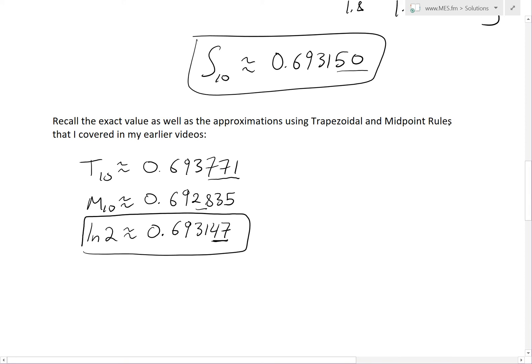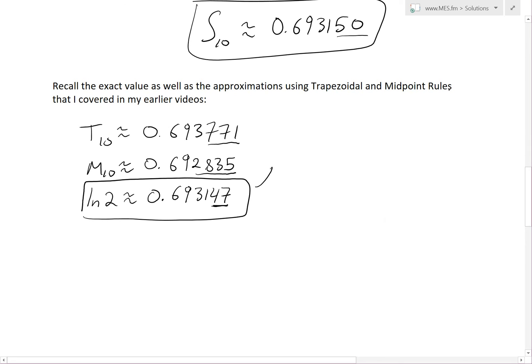This one here is off by four digits. This is actually a bit more accurate than this one because it's 2, 8, 3, 1, versus 3, 7, 3, 1. So this is off by even more than this one. But as you can see, this one is much more accurate. Quickly, I'll do a calculation: integral from 1 to 2 of 1 over x dx equals ln x from 1 to 2, which equals ln 2 minus ln 1, and this goes to 0, equals ln 2. That's our exact answer.